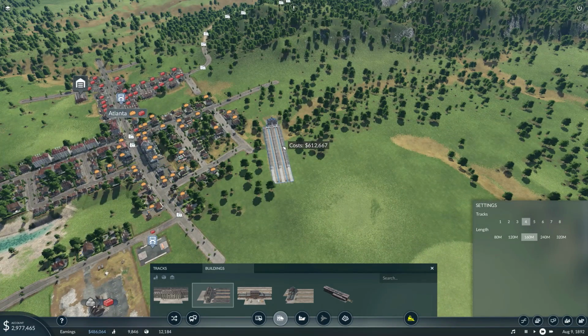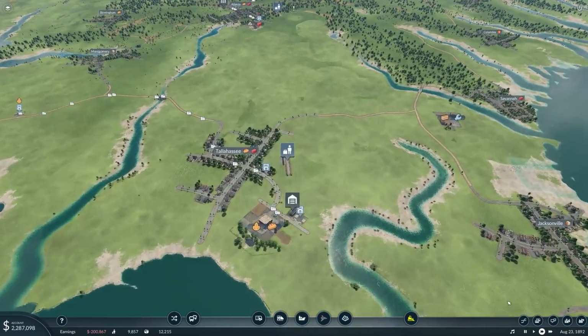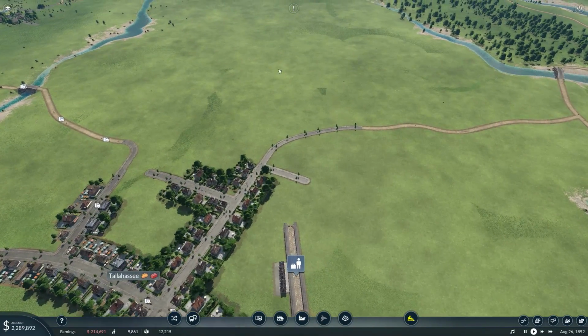So we're actually going to be doing some actual rail building for the first time since the first episode. So, yeah, here we go. Let's place it like here. I actually built the right ones. I built passenger ones. And then we're going to want to put a track through here. Now what we're going to do is delete this.